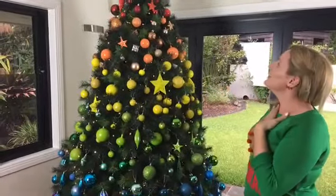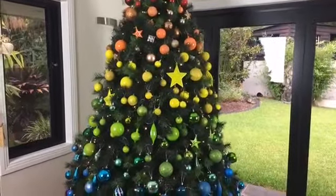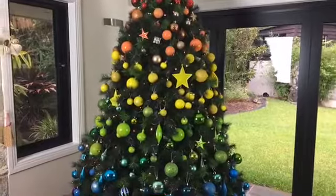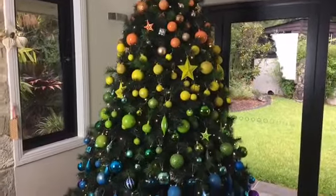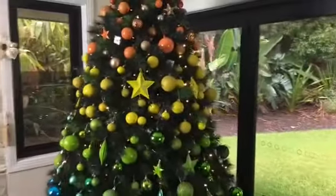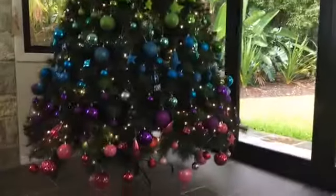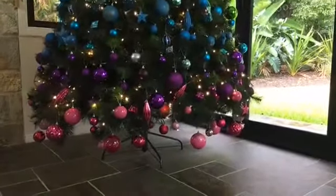Can we turn those big lights off and see what it looks like? Yes. Oh yeah, it's quite dark outside because we've had a really bad summer storm. So let me turn the big lights off and let's have a look at it all twinkling for Christmas. This is the day that I start to feel like Christmas is finally here. I love it. Did I manage to turn them all the way off?